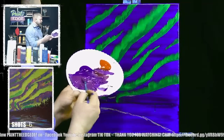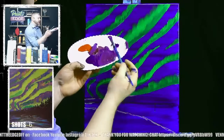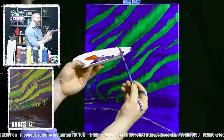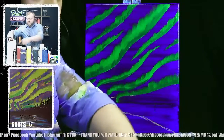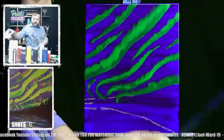Okay, we've got a light reddish purple here. That looks pretty good. Now, again, I want to make some skinny, thin lines, so let's take our brush and scrape it off there on the side. That way we can make it a little flatter, even get the sides and everything. You can even take a paper towel or just your fingers and flatten her out there a little bit.